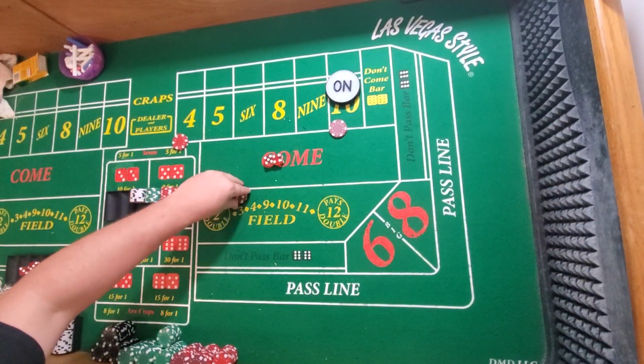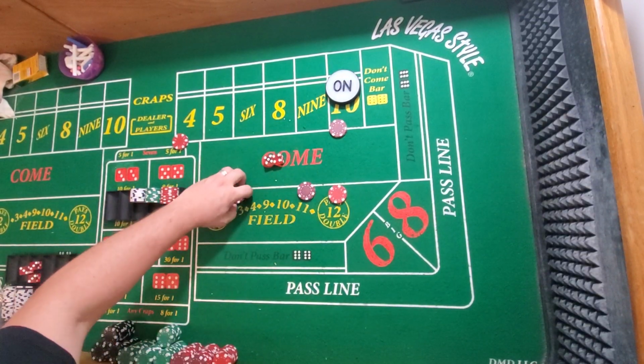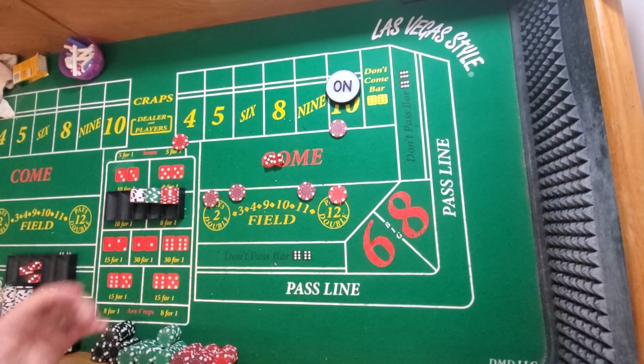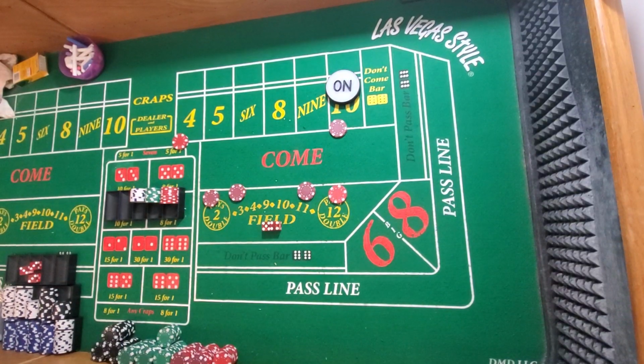All right, $10 on each of these. And I'm using these as the crapsless boxes. So it's 6-to-1, 3-to-1, 3-to-1, and 6-to-1. And that's how my casino around me does it. I don't know how yours does it, but it'll be something close to that.